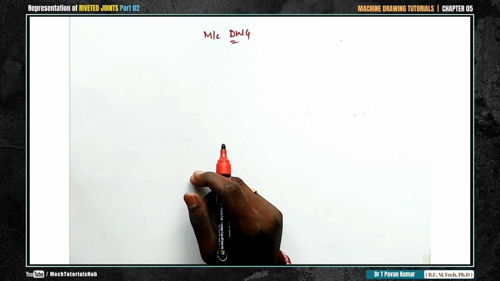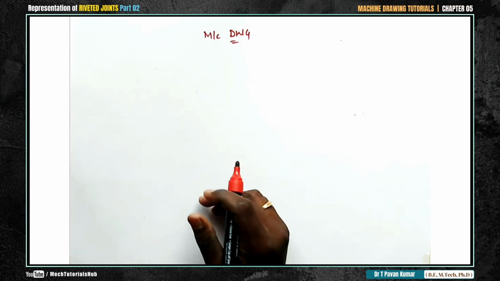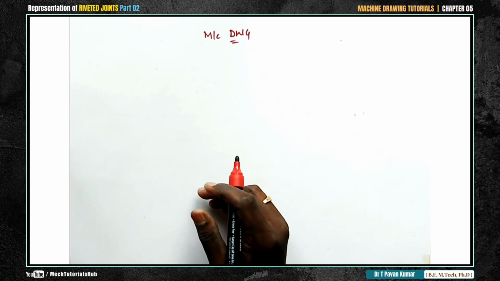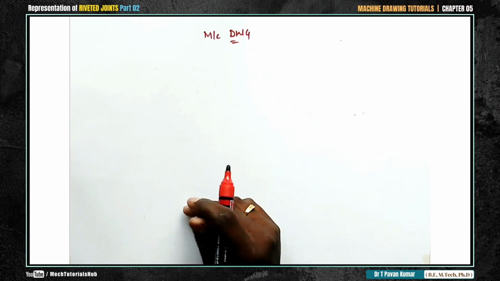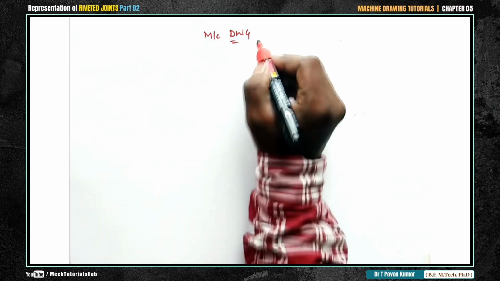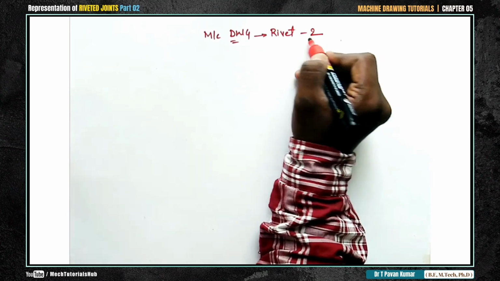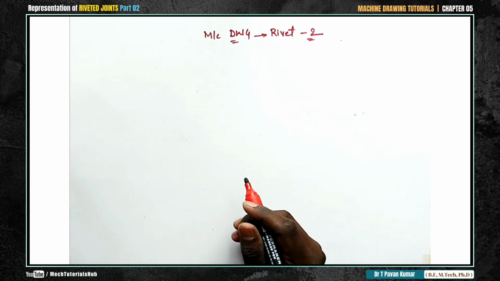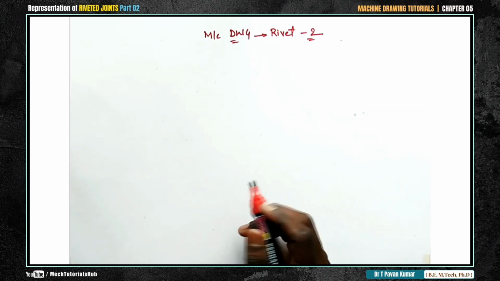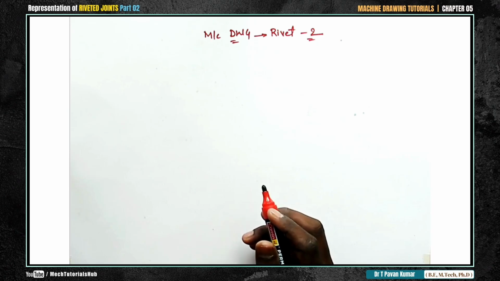For example, if a question is given to you in the examination, how do you represent that on your drawing sheet, the front view and top view of that particular question with respect to the dimensions. Now let us take this video lecture as Rivet 2. Directly I'll explain the actual drawings when you get them in your examination. Fine. Now I'll straight away start with the first question, a single riveted lap joint.